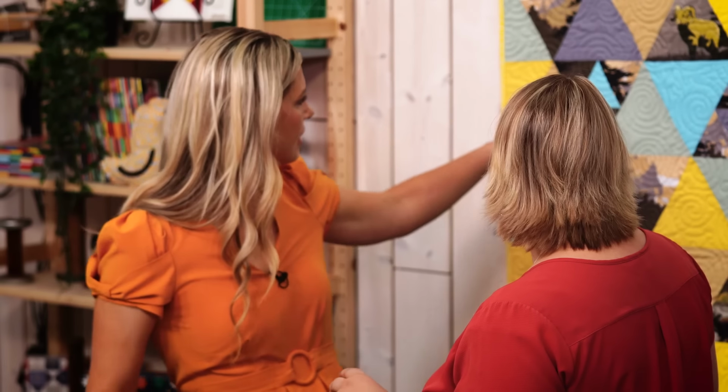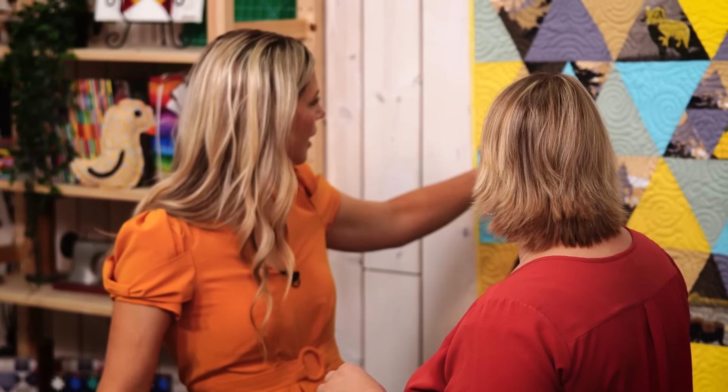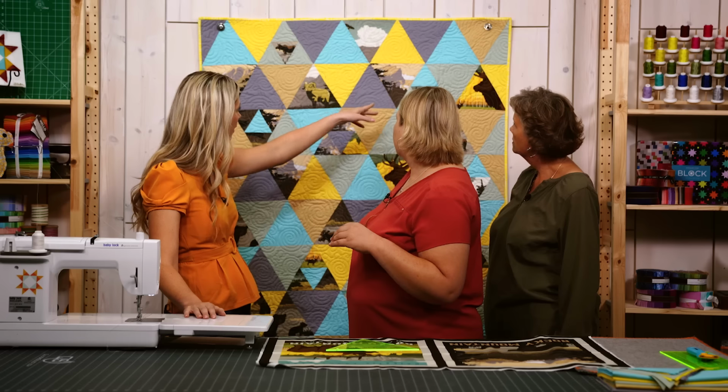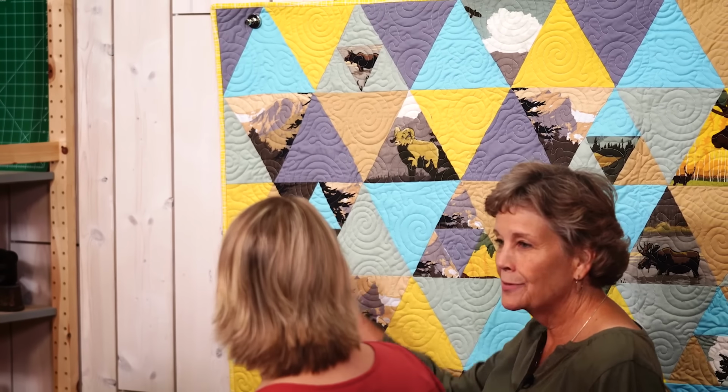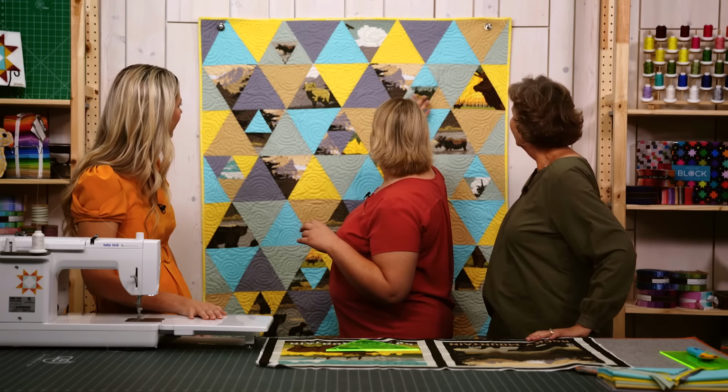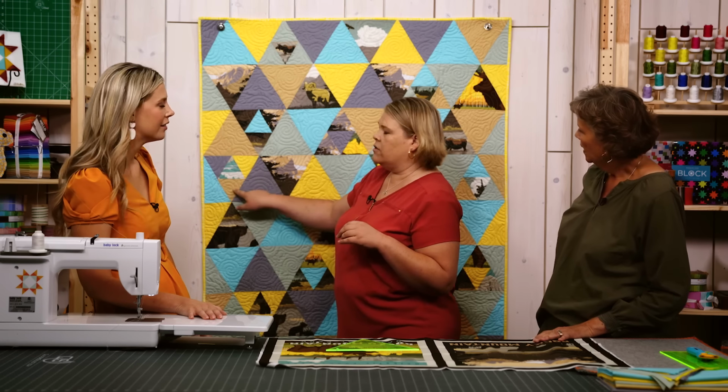Well, in some of these, I see you have the panel on the outside and an accent in the middle, and you have some the opposite way. Yeah, like this one up here is all the accent. That's what I was just noticing, then like this one and this one, the colors are all three different.